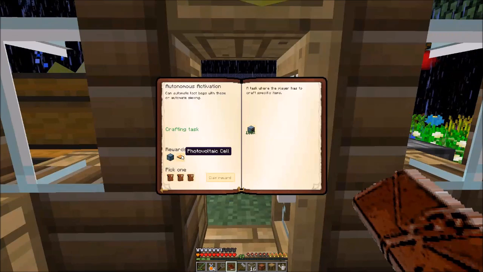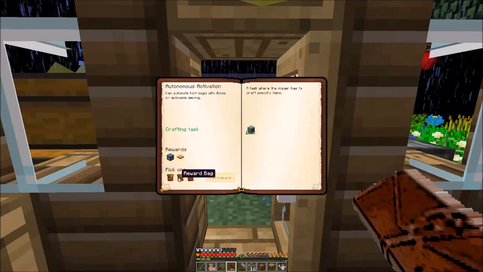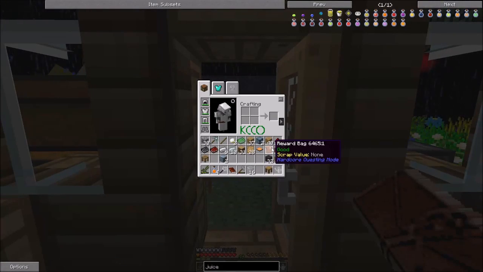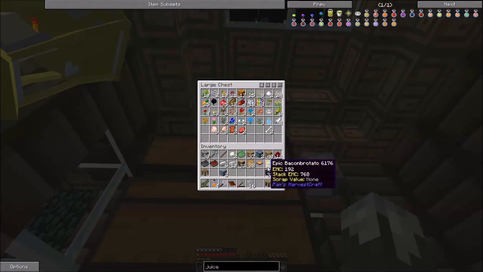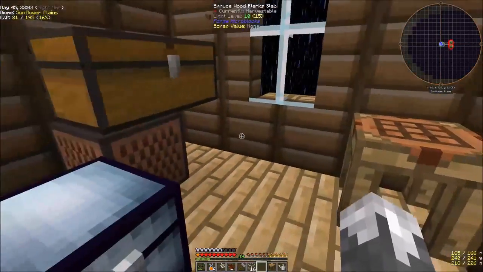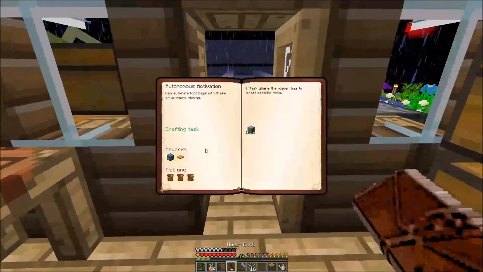This is going to give us a photovoltaic cell, which is a solar energy cell. We're going to get a chance cube, and let's go ahead and get our reward. And we got a good reward, which is more epic bacon. I don't know why I have such a hard time saying that. So we're going to... I'm not going to worry about that.